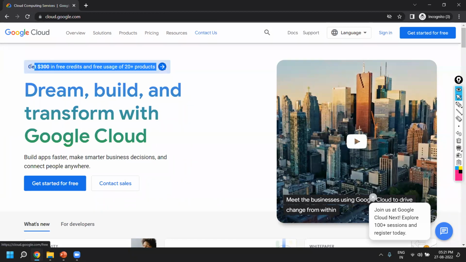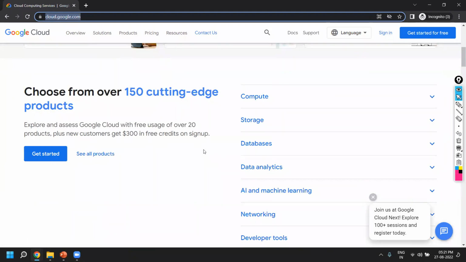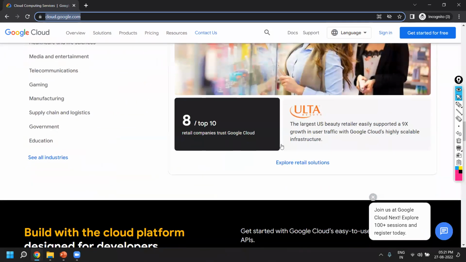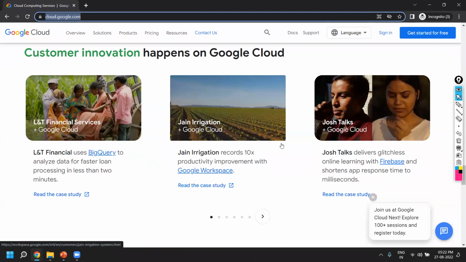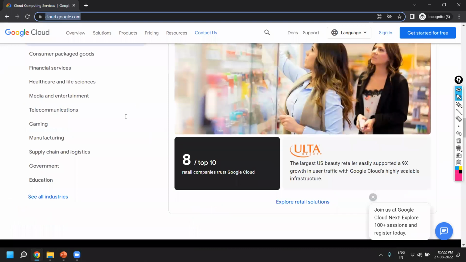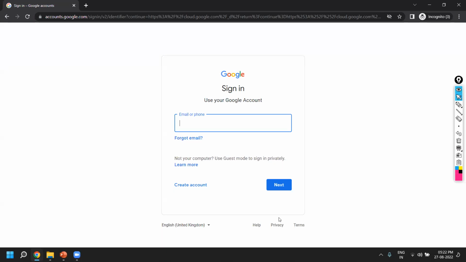So you will have $300 free credit here, and always free is 20 plus products. If you want to understand what are those, you can click here. This is cloud.google.com. Okay. Now they also give you all these different services. And if you scroll down, right, a lot of information is also provided here. Okay, let me log in. And to log in, I will have to go to my username password. Let us try and understand what are those. I need to try and bring in the username password.